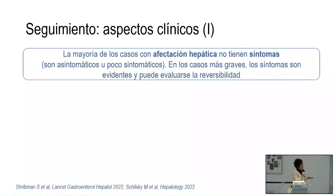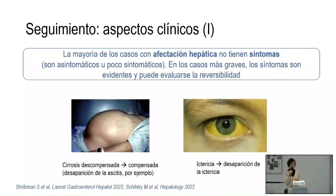If we now concentrate on the clinical aspects, unfortunately, but this is part of all the hepatic diseases, the liver clearly does not show patients that are presented with an isolated hepatic involvement. You're not going to feel pain. You're not going to feel itching or anything unless you have a very advanced hepatic disease, for example, cirrhosis or failure of the hepatic function. But fortunately for us, that's the minority. So we probably are not going to see a clinical improvement in those, but in patients that have an advanced status of the disease, we will have that.